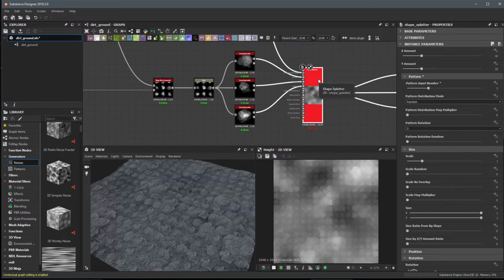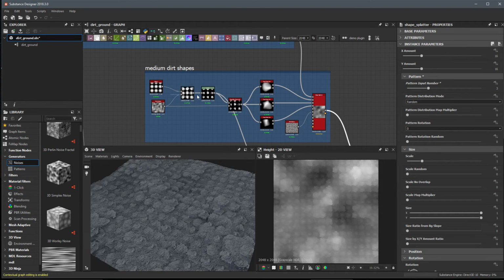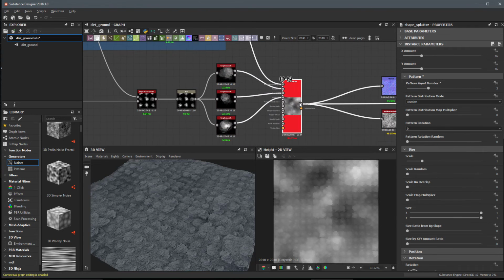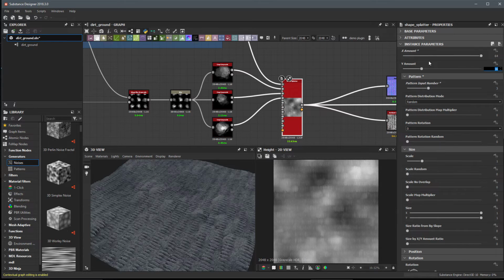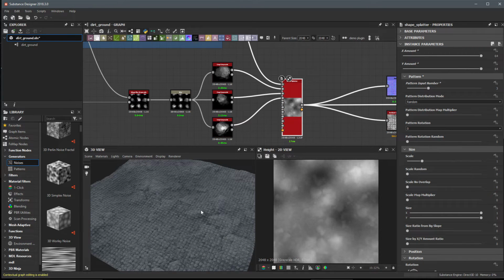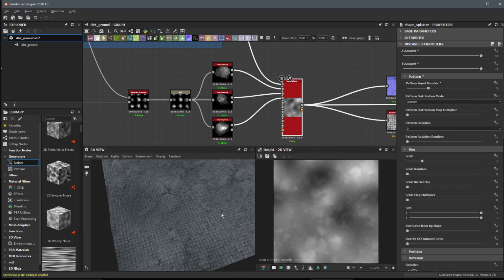So this time, I want these shapes to be smaller and a lot more of these. So these are going to be like small little dirt rocks that are just kind of collecting all over the ground. And this here is going to be just kind of larger dirt mound shapes. So what we're going to start with here is coming into our X and Y amount, and let's set this to 64. I'll just hit tab to quickly go to the next input field and then type 64 and enter. So now we have a lot of shapes here on the ground.